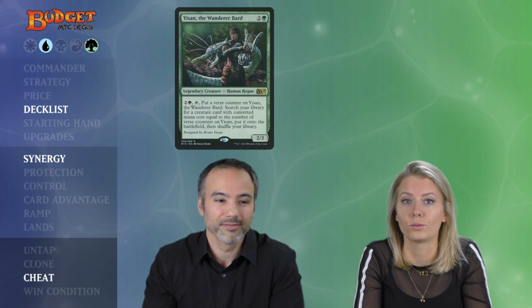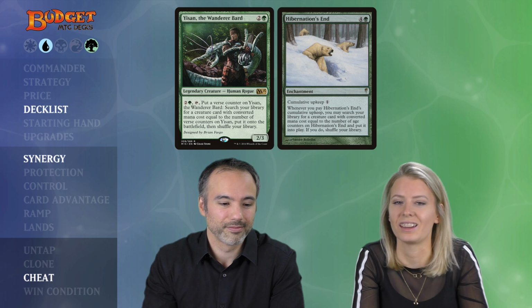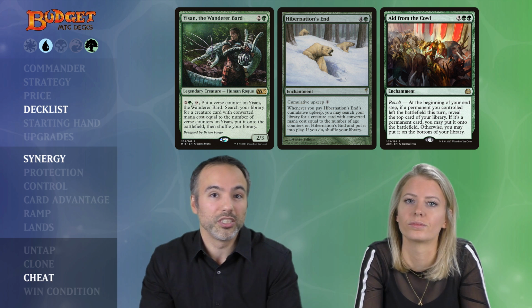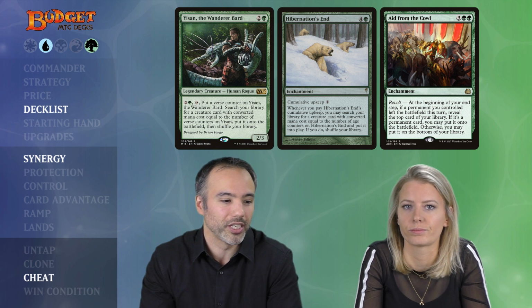Then we have Jisan, the Wanderer Bard, Hibernation's End, and Aid from the Cowl. And these can all get us creatures or permanents for free. Yeah, so it's important when we're cheating cards into play. Our commander cheats stuff into play, so it's nice to have a couple of extra cards that also cheat stuff into play.